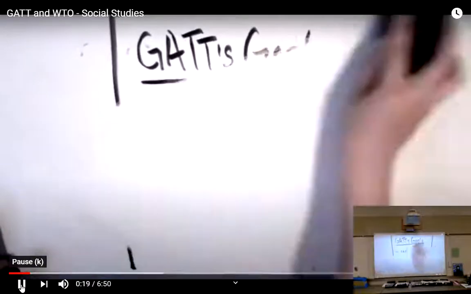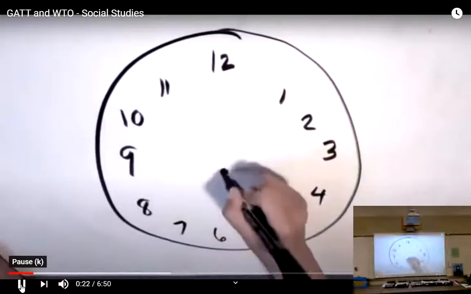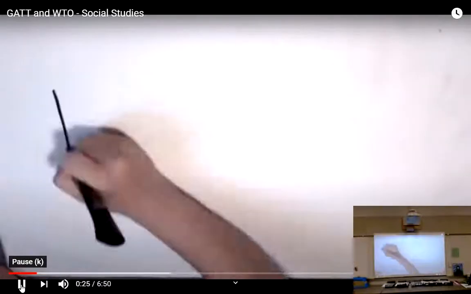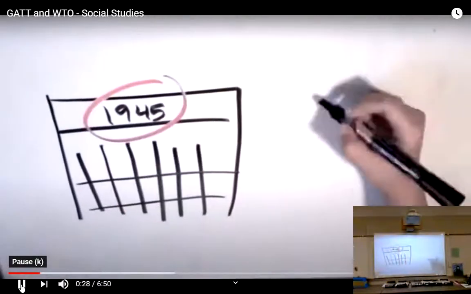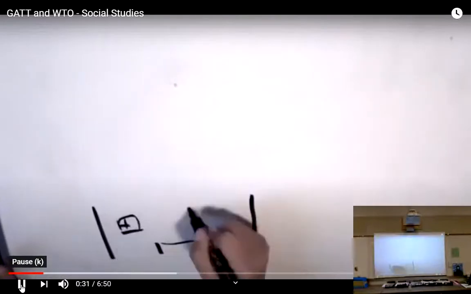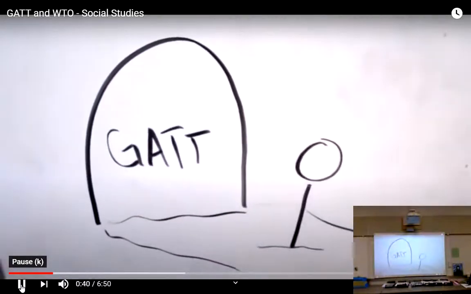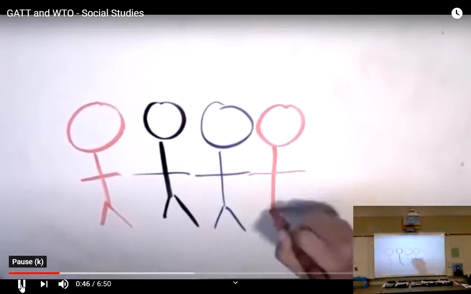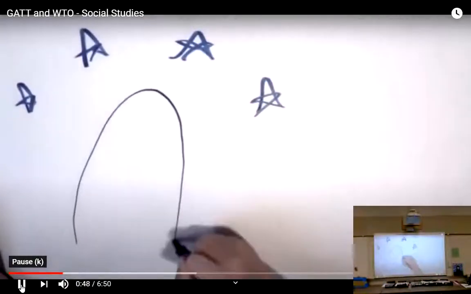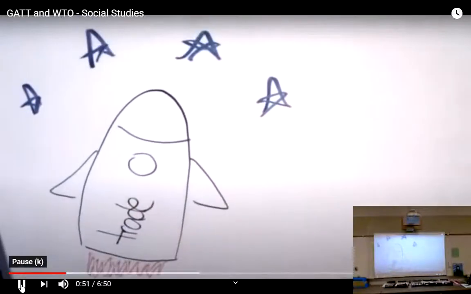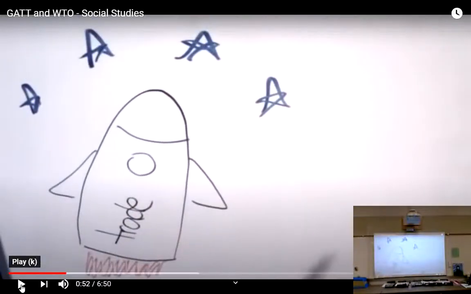Now, let's take a trip back in time to the year of 1945, shortly after the end of World War II. After World War II, many countries were in an economic crisis and turned to raising trade barriers through the roof in order to protect themselves while attempting to rebuild. GATT rose out alongside the Bretton Woods institutions, now known as the World Bank and International Monetary Fund. The contracting parties on GATT came together, wanting to give a boost to trade liberalization. So that's another key word here: trade liberalization just means free trade.